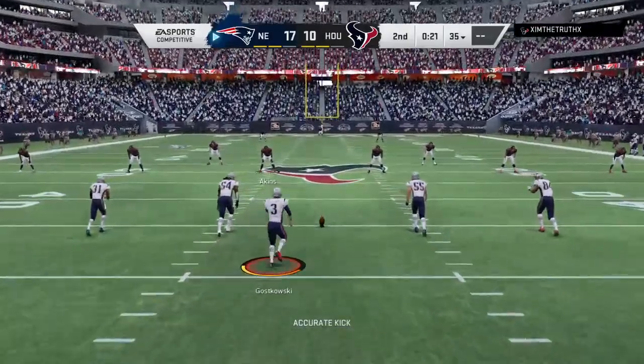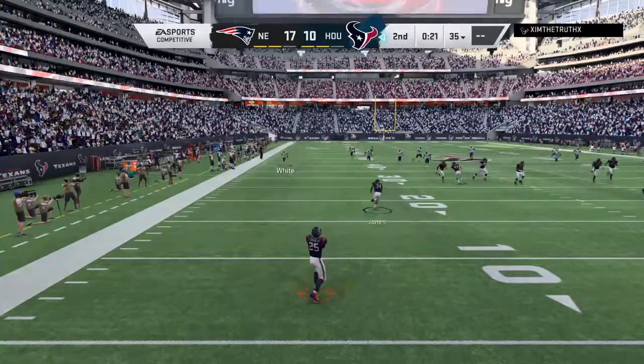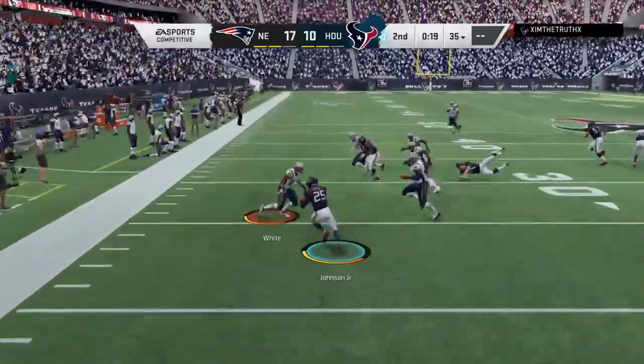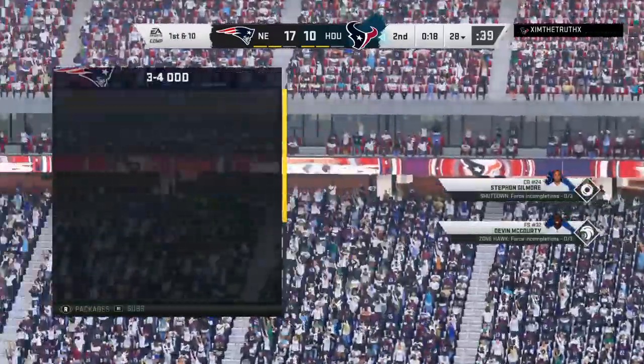Gostkowski now after the touchdown. He'll send this one away. This will be taken short. And he'll be out of bounds across the 25.